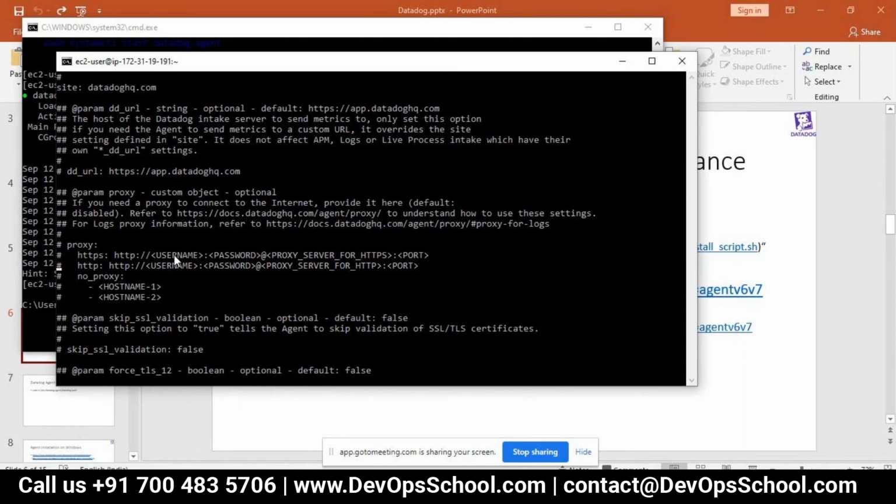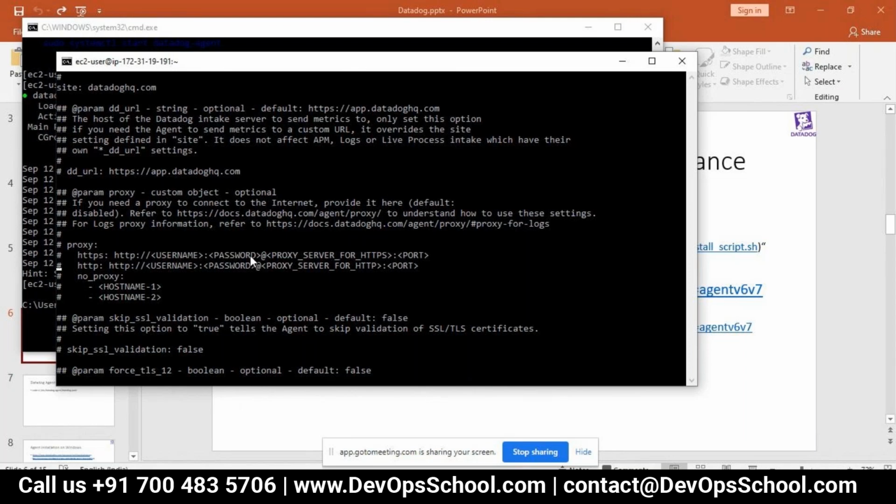So in production environment, normally our host doesn't have direct connectivity to the internet, and it is not advisable as well. So they are behind some proxy. If a proxy is configured in your environment and you don't have direct connectivity, you can put your proxy settings here, the HTTPS and HTTP proxy server settings. Just uncomment it and put your proxy server and the port on which it is being forwarded.